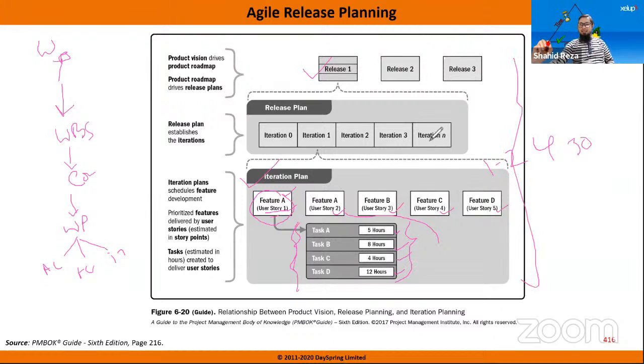And we are doing this iteratively and incrementally, not at the beginning. Once an iteration is coming, we take some feature from the product backlog and break that feature into user stories. Again, we break those user stories into tasks, and for each task we find how much time we need. That way, we find out the schedule for Agile projects. So you may get 1 or 2 questions from this figure. If you have any question, yes.